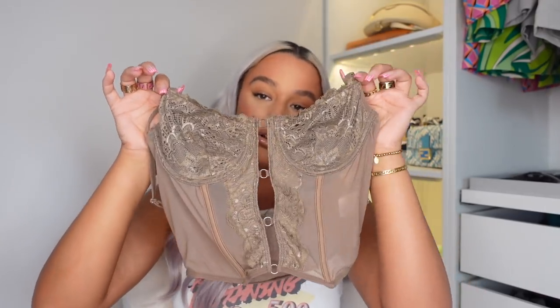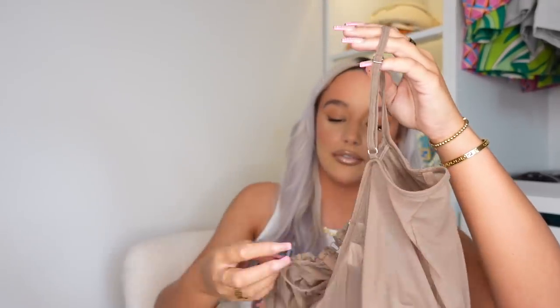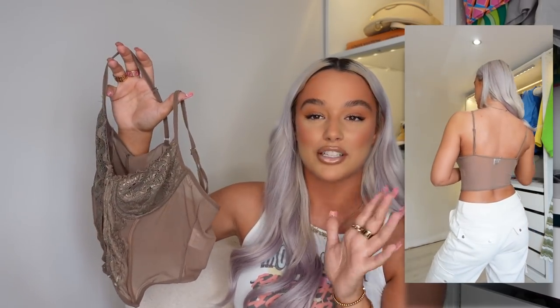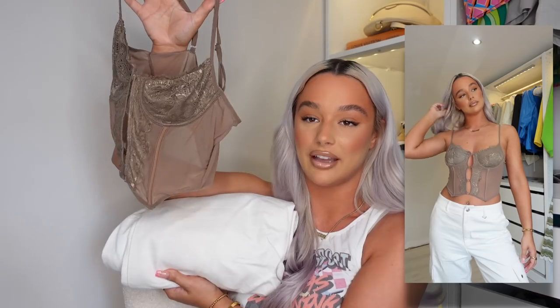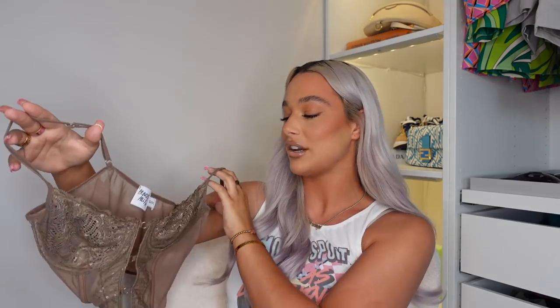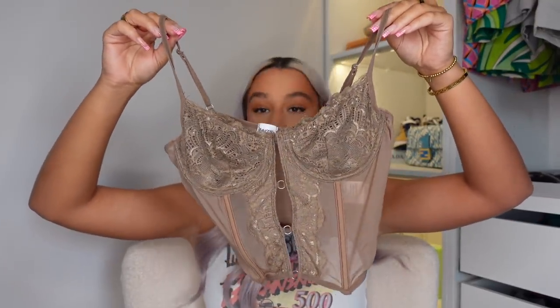It's the perfect in-between of girly and sexy. At the back it's completely mesh but we do have adjustable straps, which is perfect because not everybody has the same torso length. I love the chocolate brown colour — there was another colour but it was sold out. I love the brown just as much, and I think it makes such a nice outfit. It's still comfy but you look a lot more dressed up because of the top. I've got this in a size small to medium — it fits perfectly. It looks so expensive as well.